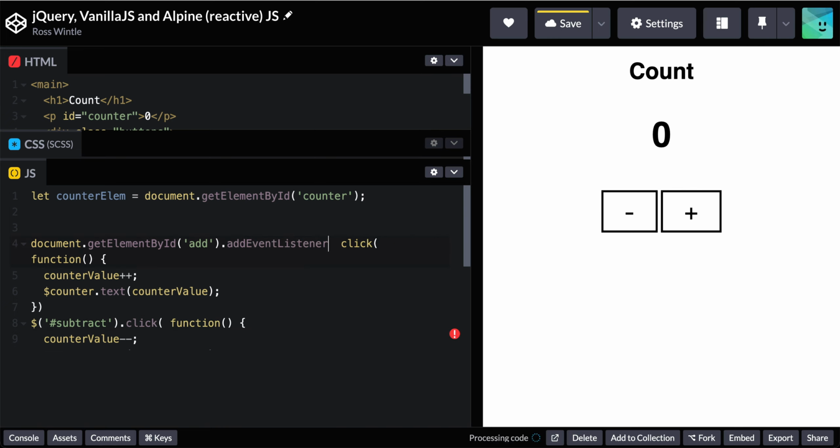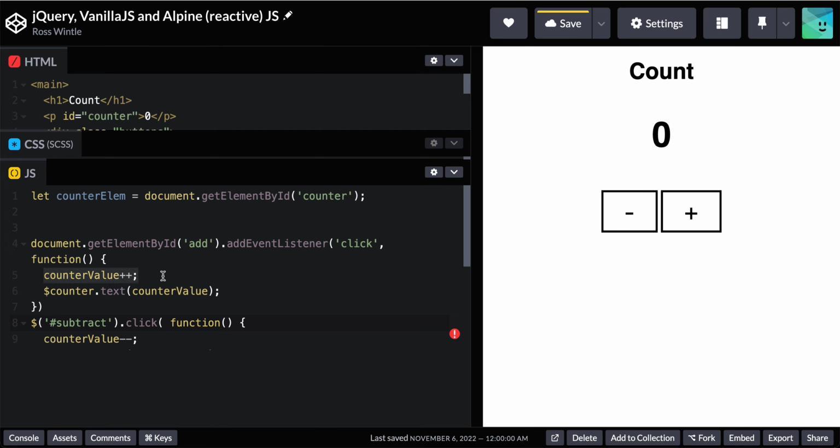Now I'm not going to explain how all this works with vanilla JavaScript. I'll leave that as an exercise for you. I'm just showing you that it can be done and that it's not too difficult. But essentially this gets our element, and then the element that we get has this addEventListener method or function that we can call on it. And addEventListener takes an event name, which will be click, and very similar, it takes a function, and drop the counter value.